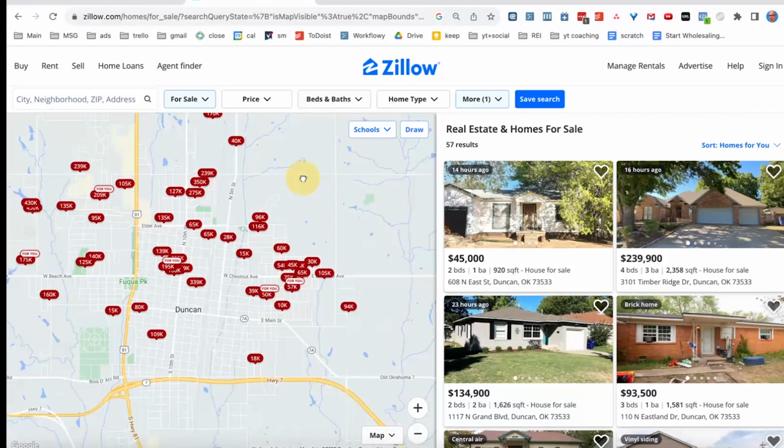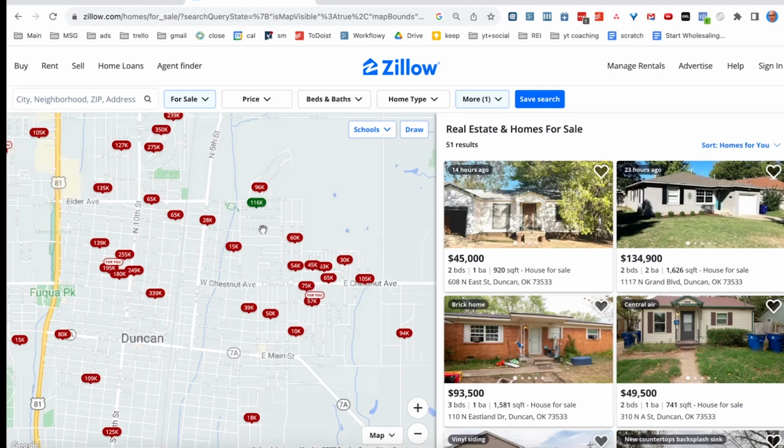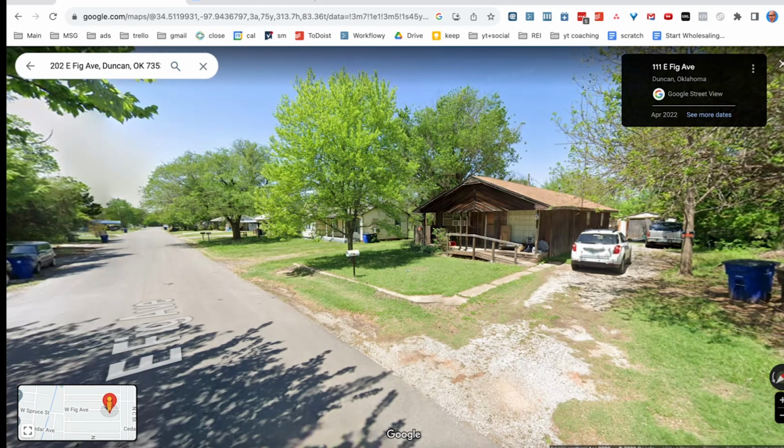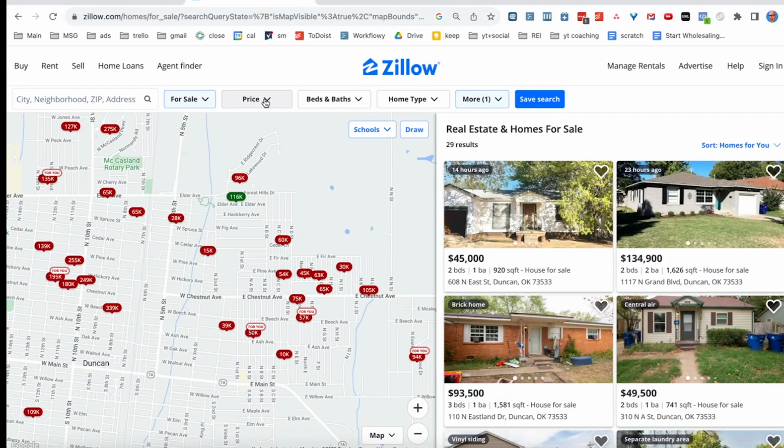Now, what I'm going to do is go in and look at this particular property. What I'm looking for is this property, they're asking $35,000. And so what I want to know is, as a wholesaler, if the owner's asking 35, let's say I can pick it up. Let's just say that's a bottom line price, 35,000. So with 35,000, my analysis is, if I pick it up at 35, what is the property worth? If I want to make 10 or 15,000, that means that 35 plus 15 is 50. That means that I have to sell it for 50, and there has to be an upside for somebody.